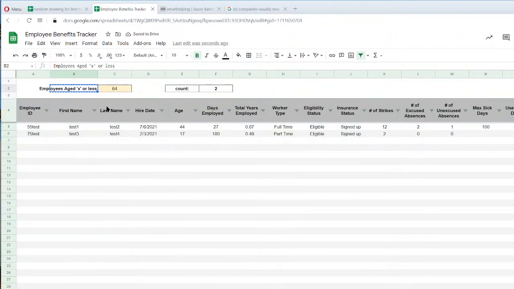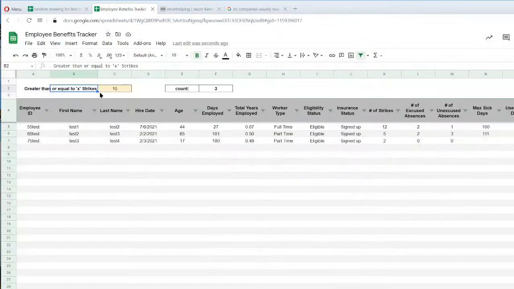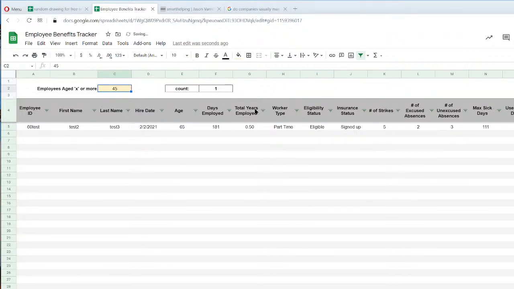Employees aged X or less. That's a good description. X or more. Probably should use that for the rest. So now this is saying who's over 18, who's over 45, who's 65 or more. Okay, perfect.